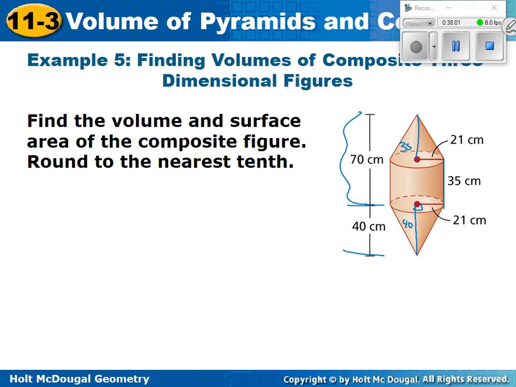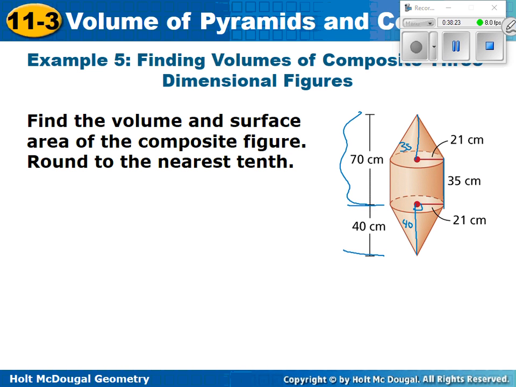Let's talk surface area real quick. If I want to find surface area, what am I not going to need for the cone when it's shaped like this? The base. So what is that called when all I find is this area? The lateral area. And then for the cylinder, what am I not going to need?